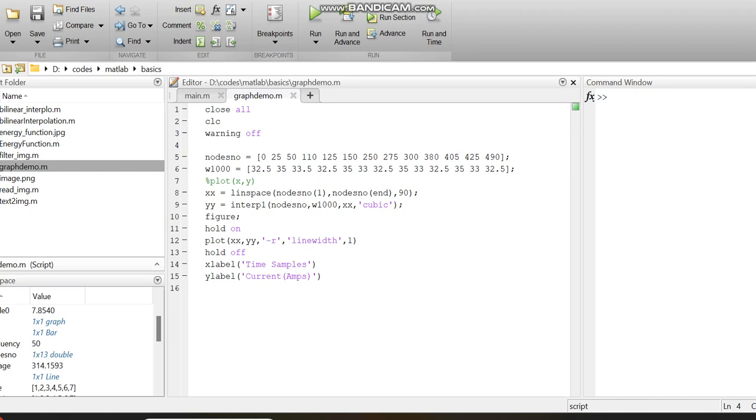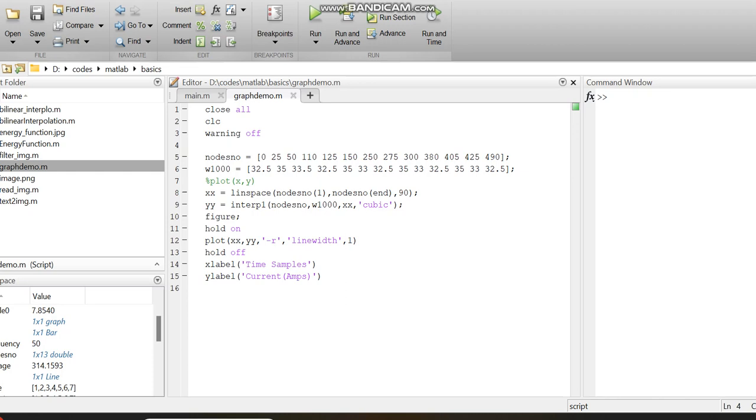Next, we are using nodes from 0 to 490. In this case, if you need some other things, you can just make them on your own. And also the difference here you can see is 25 to 50. It's not uniform, it is non-uniform only. You can see non-uniform, that is not 25 and all, only a non-uniform random number is made between 0 to 490, and for each one we have just dropped values. For 0 it's 32.5, like that.